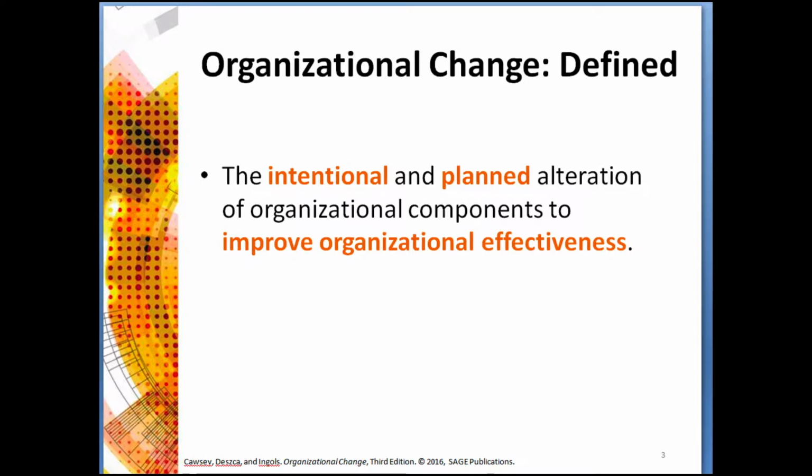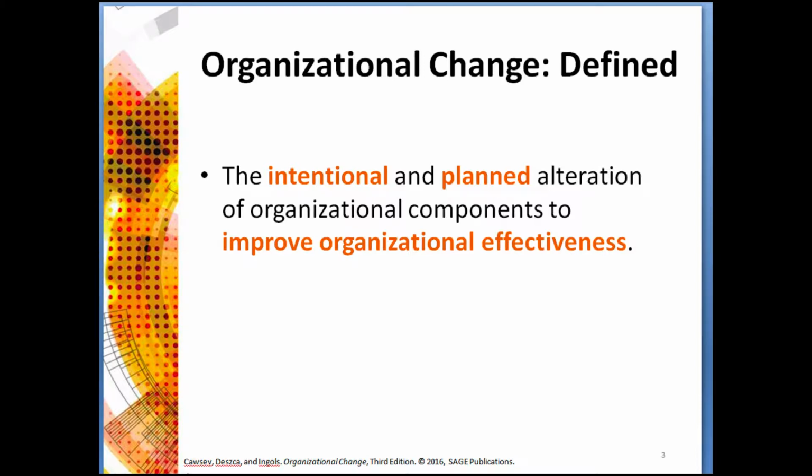Okay. So when we define organizational change, it's the intentional and planned alteration of organizational components to improve organizational effectiveness. And that's not the accidental stuff. That's not an organization that's changed because it's just spun itself into chaos, or the train has left the rails, or any other analogy you might want to use. Those are certainly changes, but they're not what we refer to as organizational changes because they weren't intentional. They might have been catastrophic, they might have been important, but they certainly weren't intentional, at least usually not.